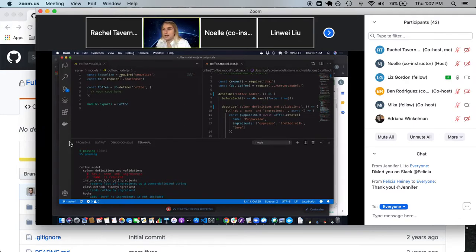It has a name and it has an ingredients column. What we learned from our Sequelize documentation is we are going to start by defining that. It's already all set up here: Coffee, required Sequelize, that's already all in our file.